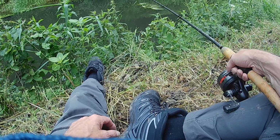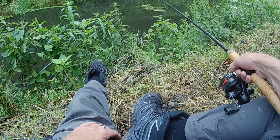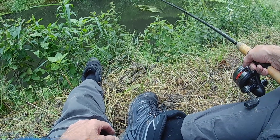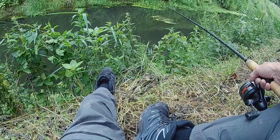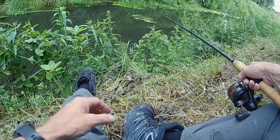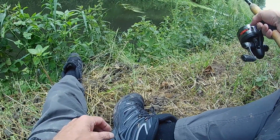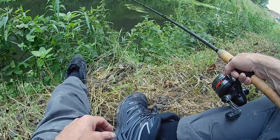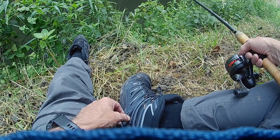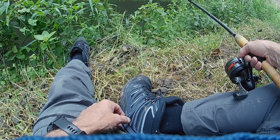Got a 0.15 bottom on, size 18 hook. Water's quite clear, you can actually see the maggots on the bottom. I don't think these fish are hook shy. They're rarely fished for. Not a huge amount of flow on the river. This 2 number 4 stick's actually taking about 5 number 8s. I've got 3 directly underneath the float and just 2 down the line.